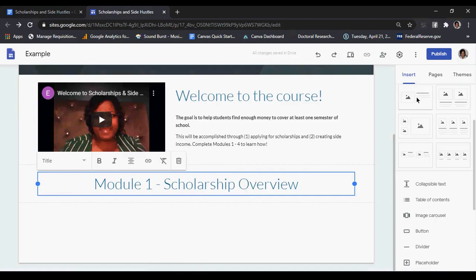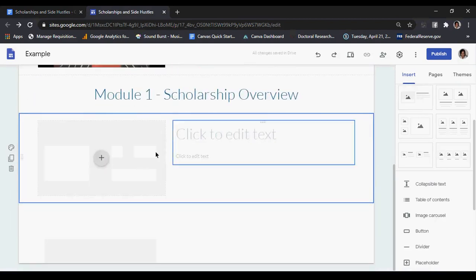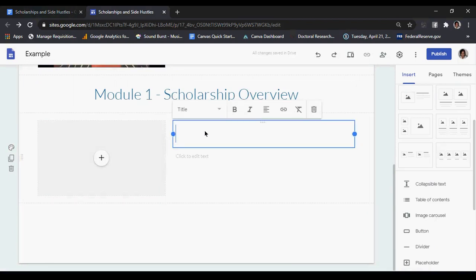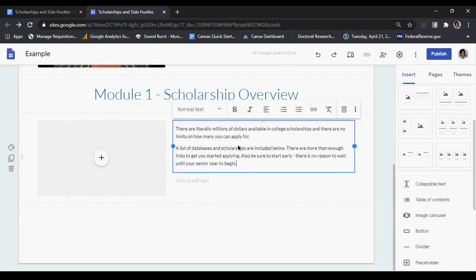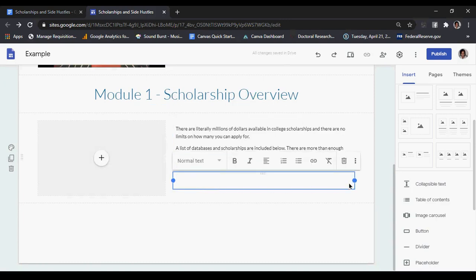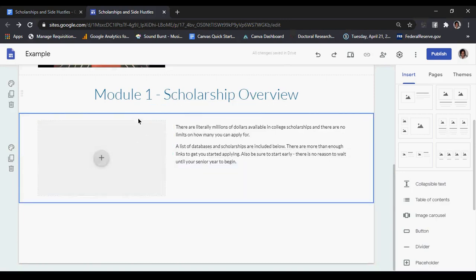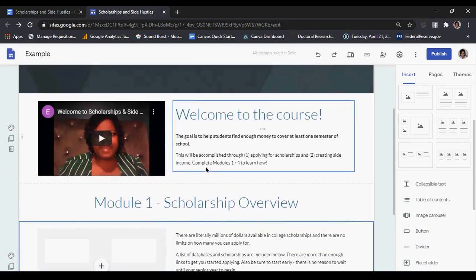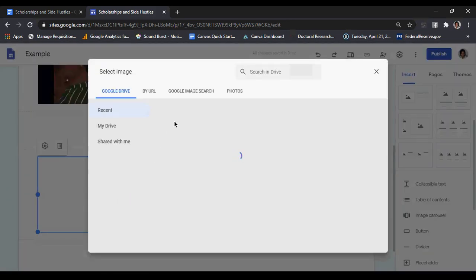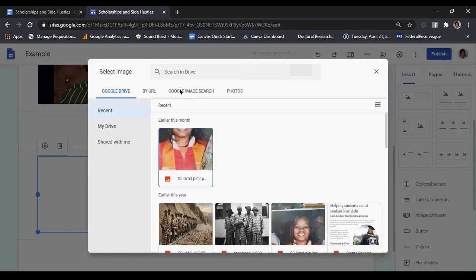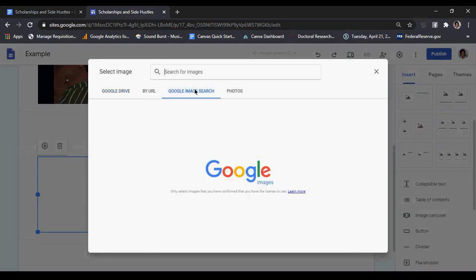And in this one, I'm going to use a layout again because I want to add words and pictures, various things like that. I already have my title information, so I'm going to leave this as normal text. I'm going to delete this box because I don't need it. And right now we're talking about the scholarship overview, so I would like to add a picture. If you have a picture already, you can upload it from your computer. I don't have one. So you can, again, pull things from Google Drive if you have a web address, but I'm going to search for an image.